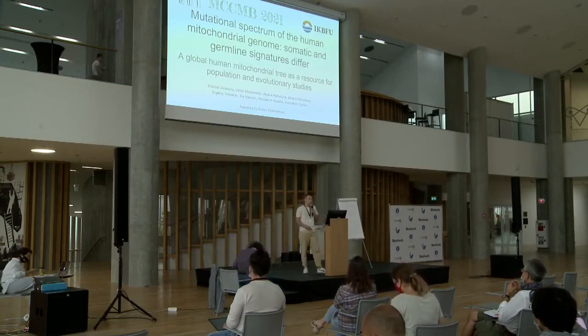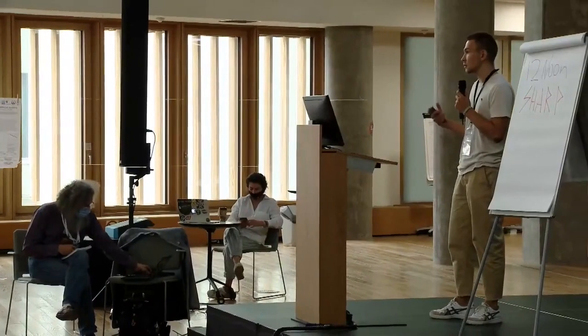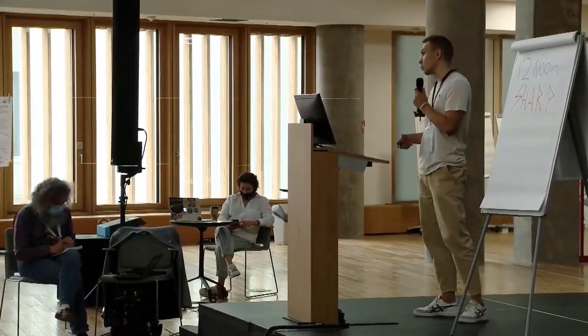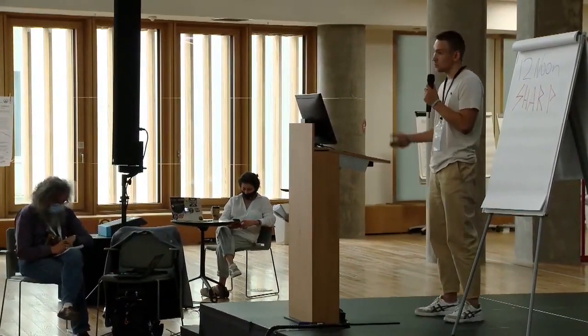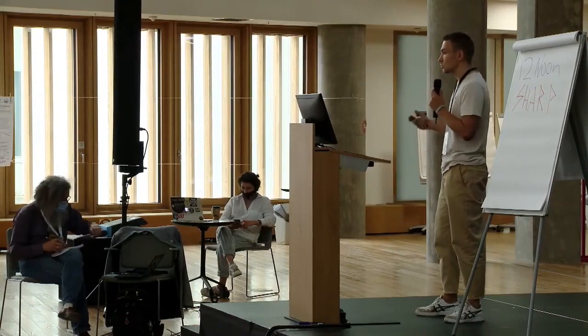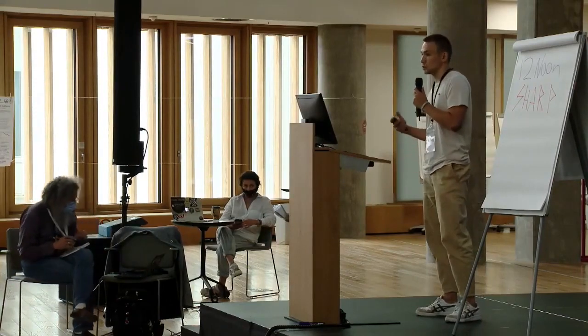Hello, dear colleagues. My name is Dmitry Iliushchenko, and I substitute my colleague, Kristina Ushakova, who couldn't attend this conference. I will talk about the mutational spectrum of the human mitochondrial genome. Somatic and germline signatures differ. Let's start off with it. Why do we use it, and what is it?